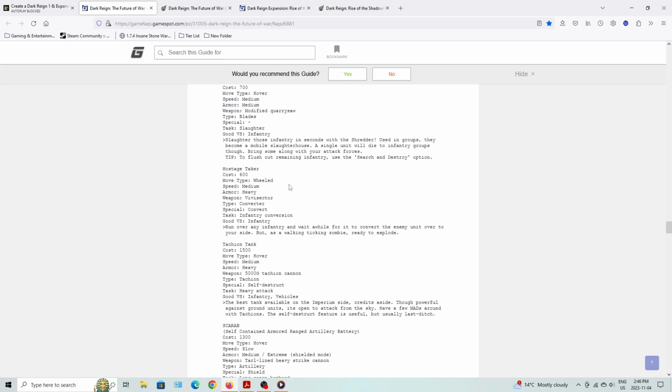So, this guy costs 600 credits to build. It's a wheeled vehicle. It's got heavy armor, medium speed. Its weapon is the Vivisector, and it's basically a converter type of unit. It converts enemy infantry into friendly ones, basically kamikaze enemies. So, good versus infantry. Run over an infantry and wait a while for it to convert the enemy unit over to your side. But it's a walking ticking zombie ready to explode.